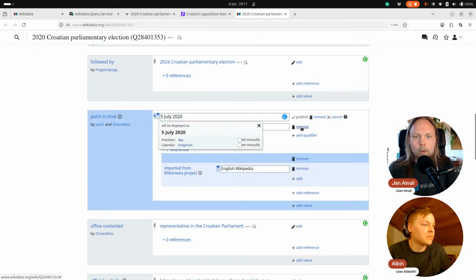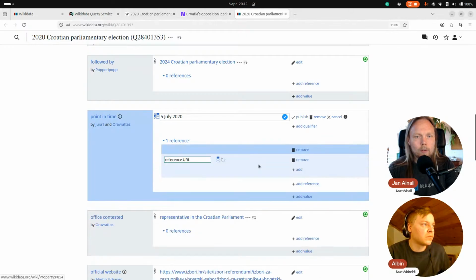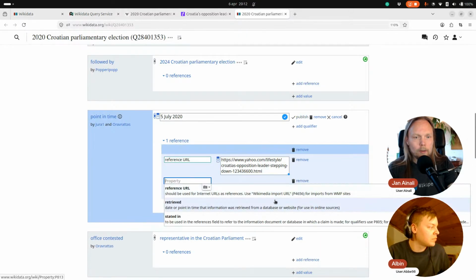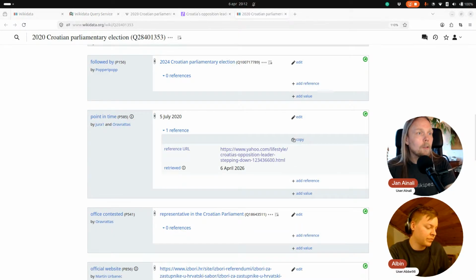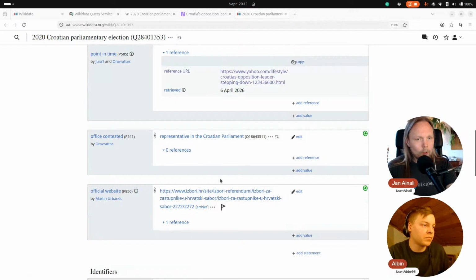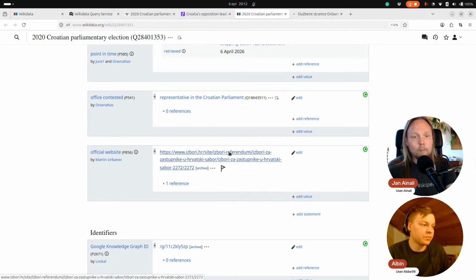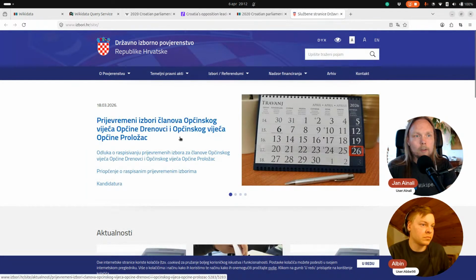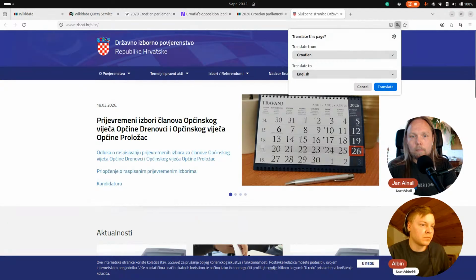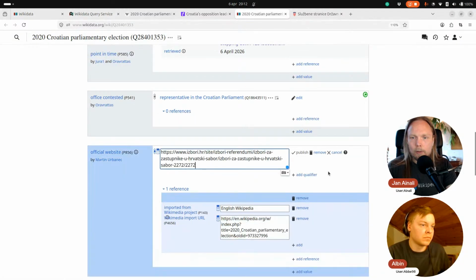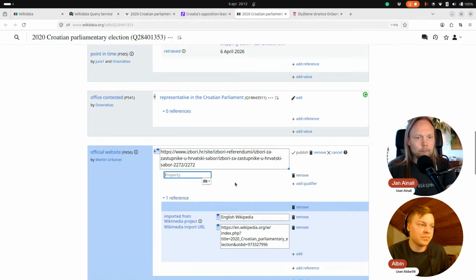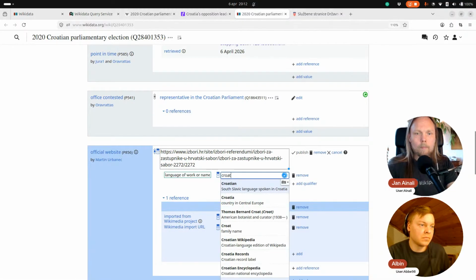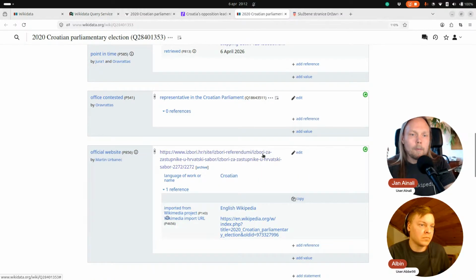We'll edit here. We'll remove this one. We'll remove this source and add a new reference. And add retrieve date to it. Oh, and I'm not looking at it. Yes, very good. And I guess it's more of an official website. Perhaps we can add the language here, because I'm guessing this is Croatian, yeah. Because I think this, say official website, should have language of work. There we go. And we get to remove that little flag. All right.